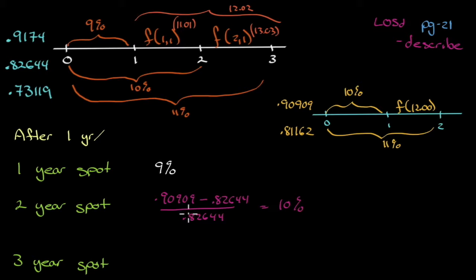What about the 3-year spot? What happens there? Well, our discount factor is 0.81162. We paid 0.73119, so all we have to do is say, well, it is now worth 0.81162 given what the spot curve looks like. We did pay 0.73119, so I'll divide by what I did pay. I will get 11%. Look what happens here. If the spot curve evolves exactly as we expected by the implied forward rates, we make 9.